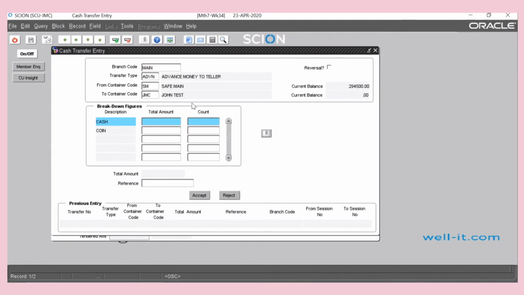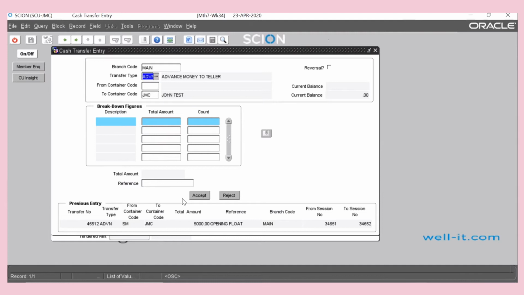So we can enter in the breakdown of the cash that the teller is receiving. We'll enter in 5,000, their opening float. And just accept that.